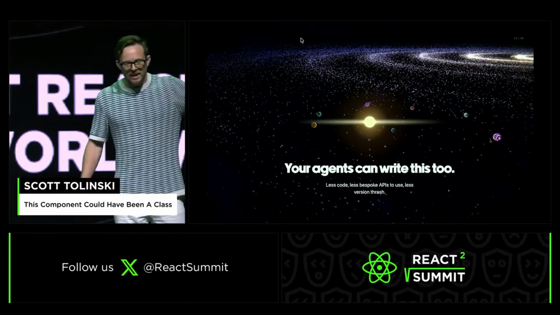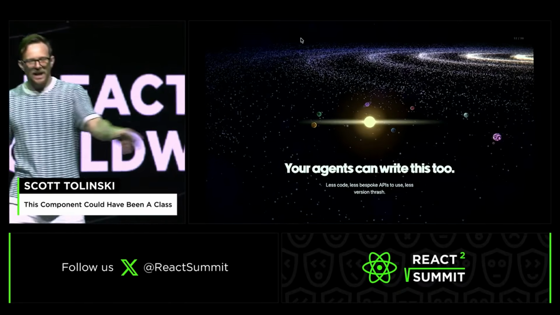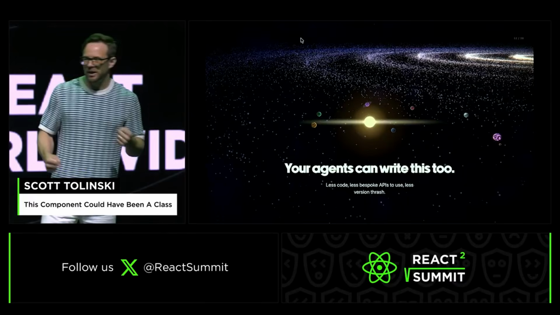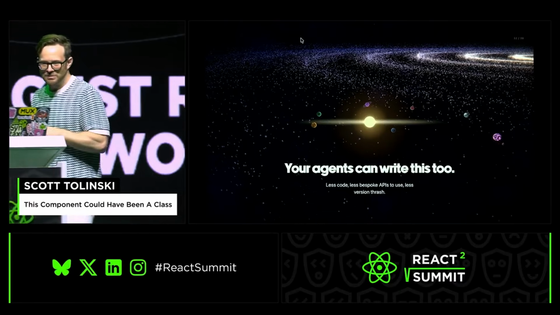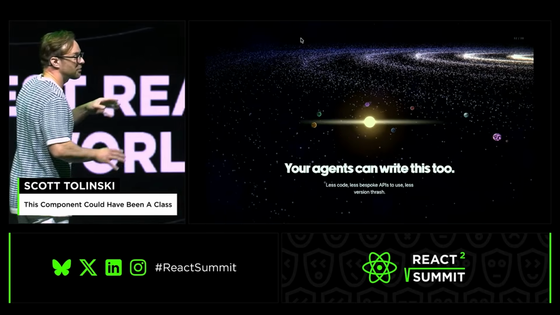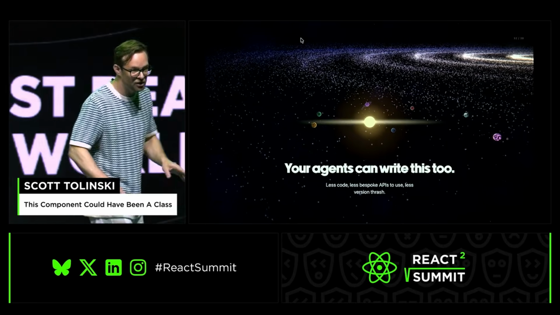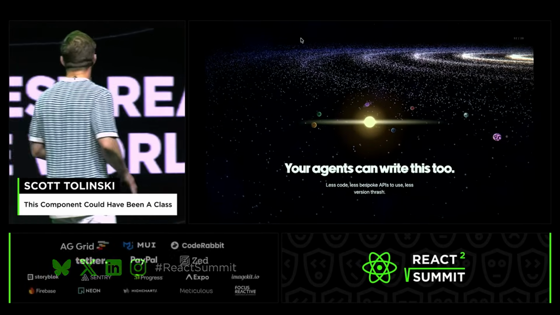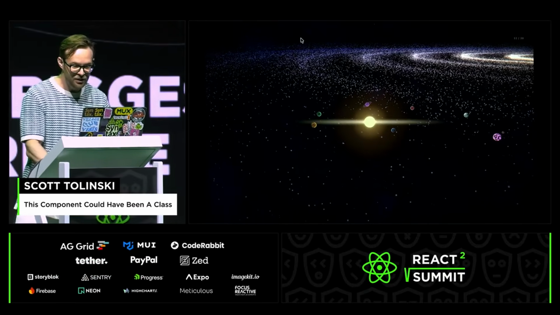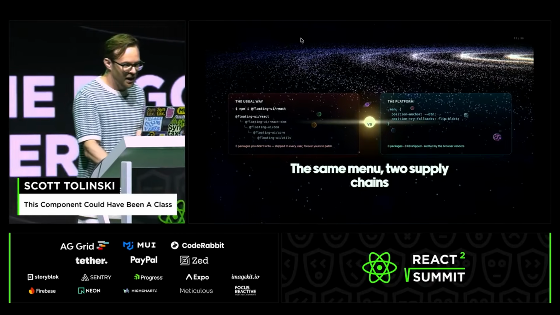I write Svelte, and they had this huge API change, and AI is just like, let me use this old API. And it's like, please don't. I'm begging you. I've asked you several times. But when you have less code and less APIs and things that are baked into the browser and, most importantly, aren't going to change because they're in the browser, the agents writing it is a pro. And you really just have to ask them very nicely.